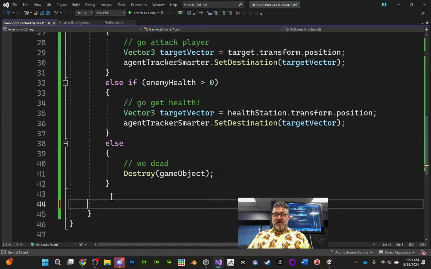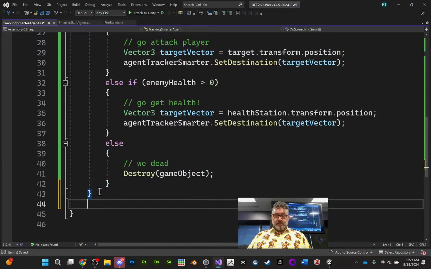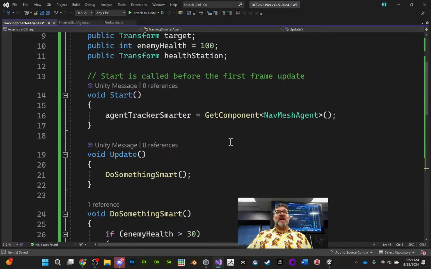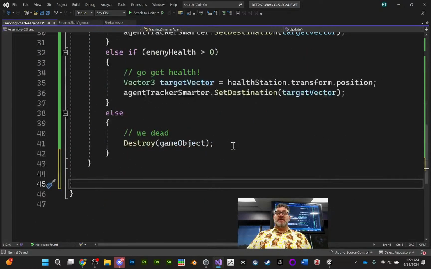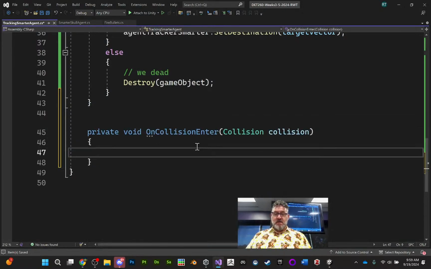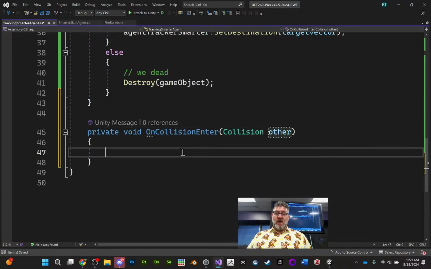That's that. The other thing I need to do is detect bullets. I'm going to use something different. So I've got physics on my bullets. I'm going to have physics on this guy so that I can knock him around a little bit with my bullets. So we're going to use two colliders that aren't triggers. So instead of on trigger enter, we're going to do an on collision. And that works almost the same way, except in any kind of collision or trigger, somebody's got to have a rigid body. They should both have rigid bodies, so we should be fine.